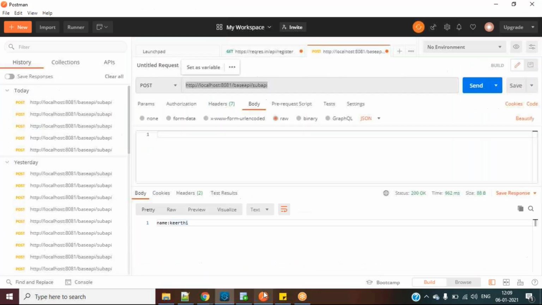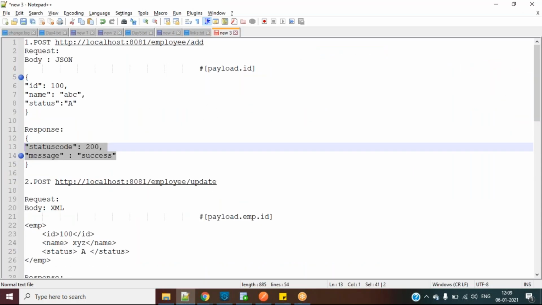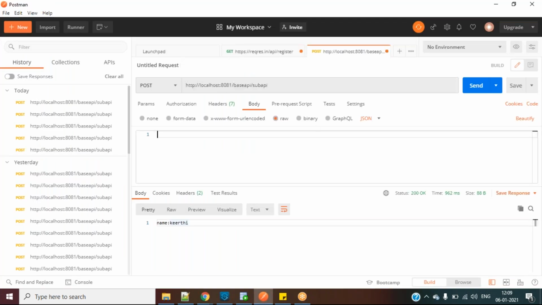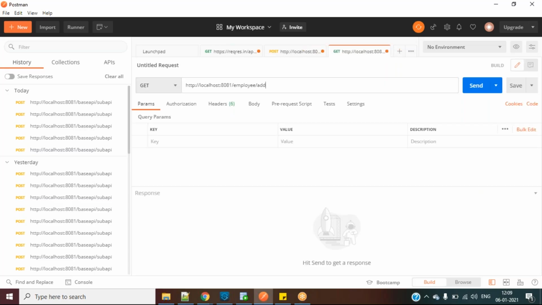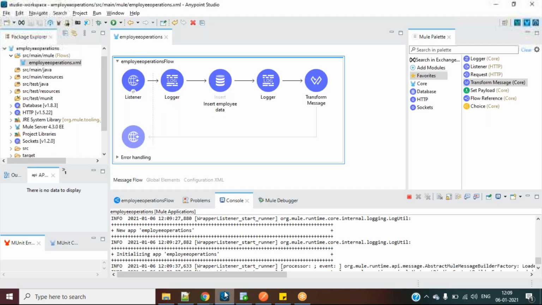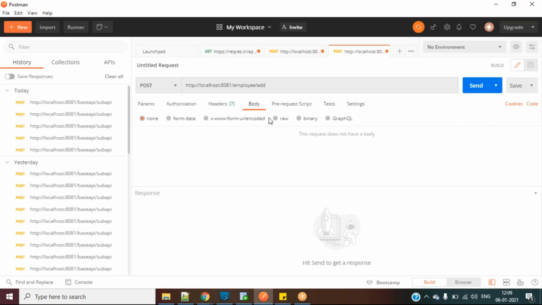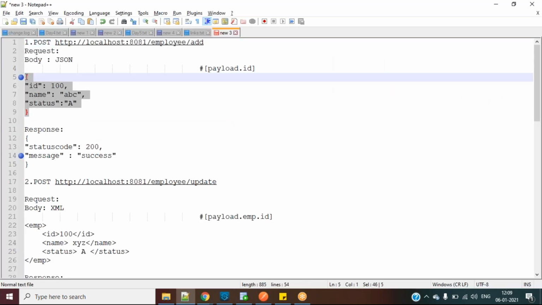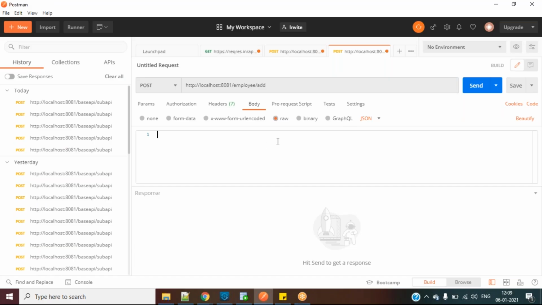In the meanwhile, let's build our request in Postman. This will be our API, and POST. I think we have not configured any method, let's see if it works. Raw, and our type is JSON. Since we are passing the data, you have to give a body here. In yesterday's class, we did not give any body, but now we have to give the body here. We have given this one.